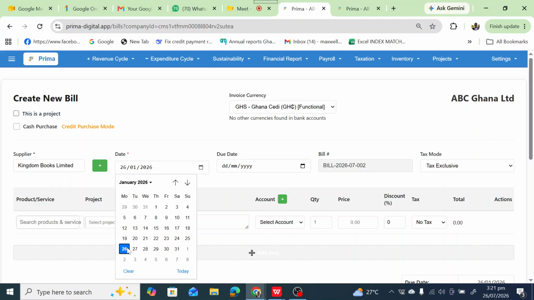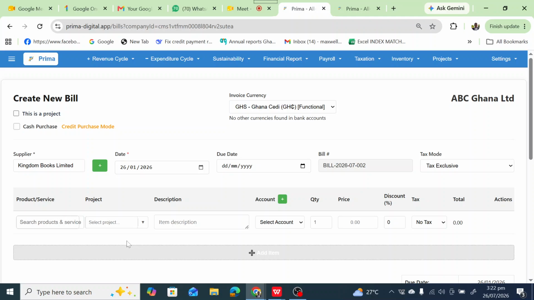So the key is to understand the fundamentals. If your fundamentals are weak, it will affect your understanding of the software. The exchange rate will expose you. If you understand the fundamentals, you can learn any accounting software. That is just by the way.